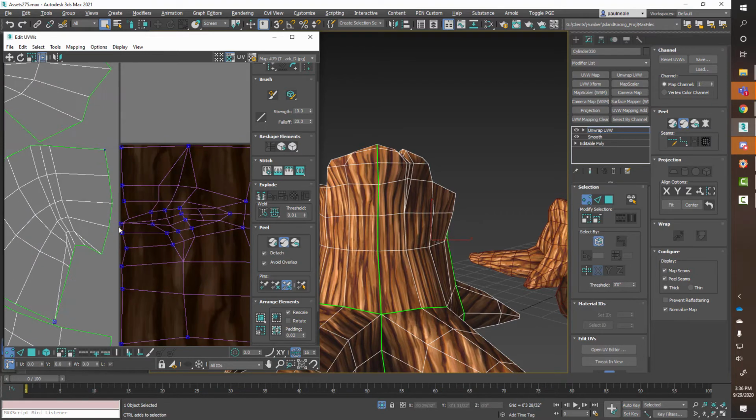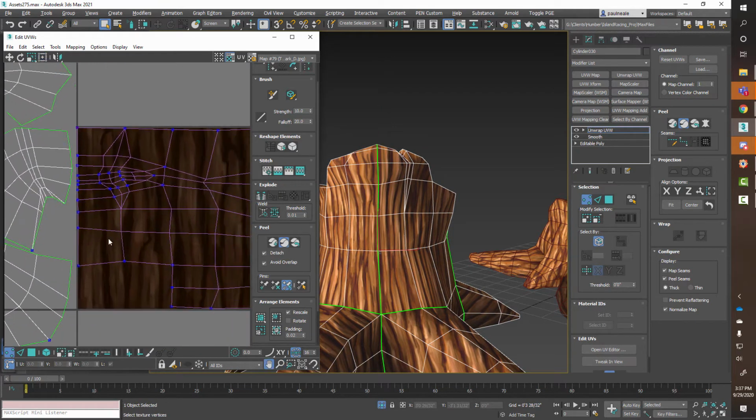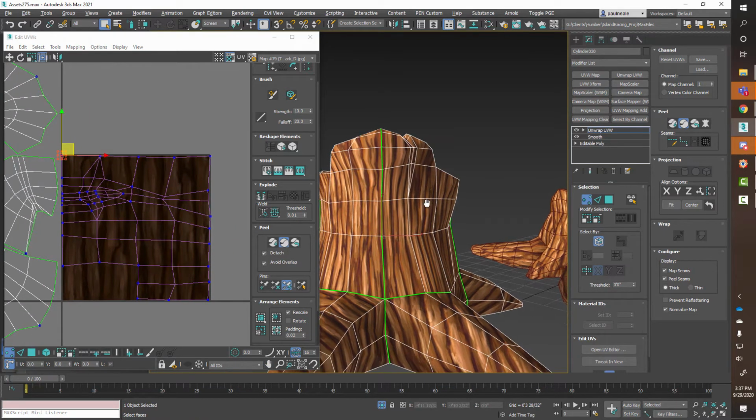I don't care about the top and bottom as much. This is probably better if it's straight up with the edge more. Now it is not going to be perfect by any stretch of the imagination, but I'm going to take it right to the edge so it tiles side to side reasonably well. Pretty good down this side.